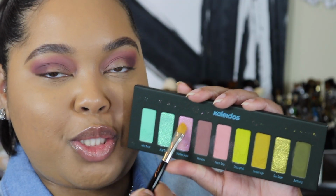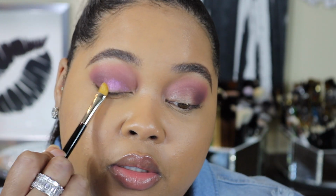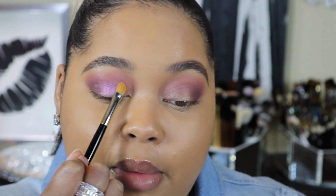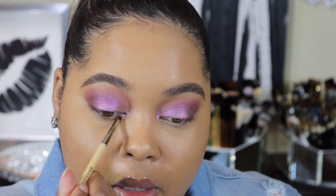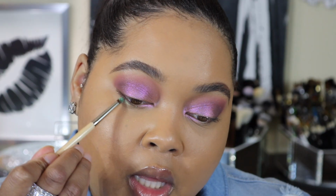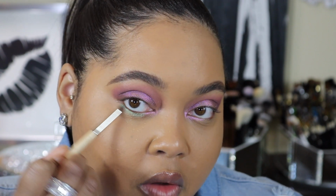Next, I'm gonna dip into Stained Glass. This color looks so pretty and interesting. It has a pinky purpley shift to it. So I'm just going to swipe that on the lid and then spend a little bit of time and blend it up. With the detailed brush, I'm gonna pick up that same shade and wrap it around on the inner corner on the bottom. Next, I'm gonna take Aloe Cove. Put that in the center so I can look like a flower. And then blend it over.